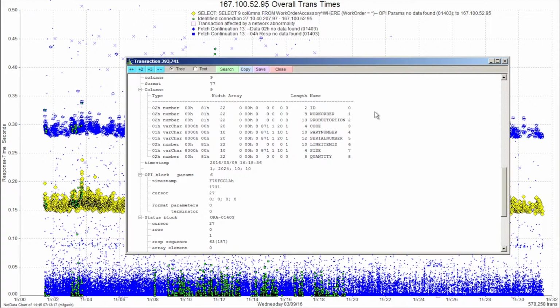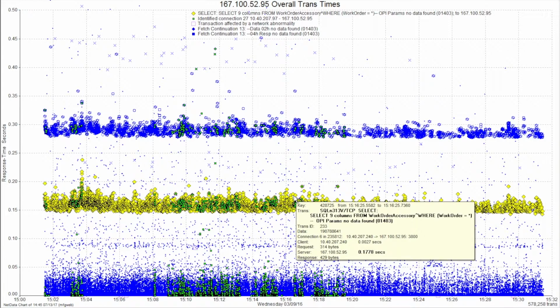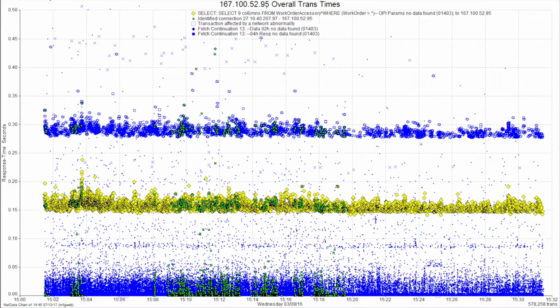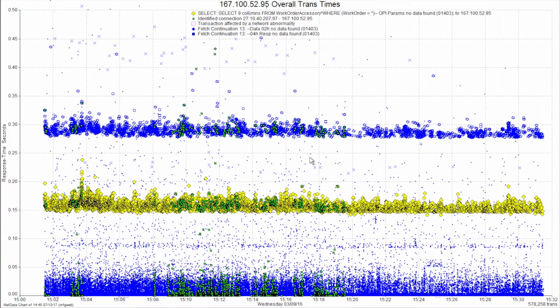The other thing I wanted to point out here too, as I close this window, is that you can see all of these markers that I selected now turned yellow. And what that indicates, you can see they've been highlighted, is that those are that same call being called over and over and over again. So when I described that transaction, it automatically highlighted all of the like transactions. So I could repeat this process, right-clicking, describing the transactions, etc., to my heart's content.